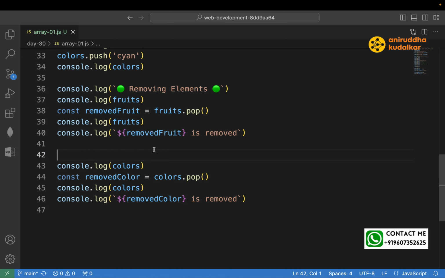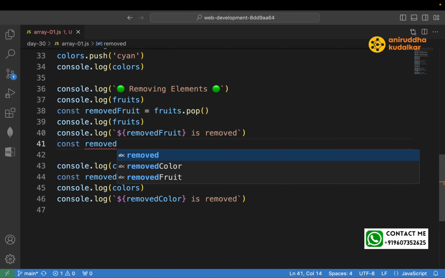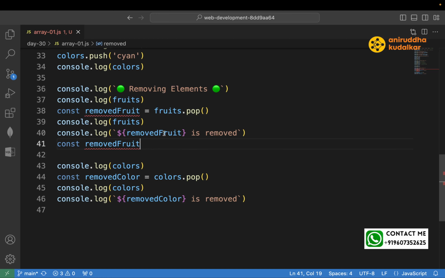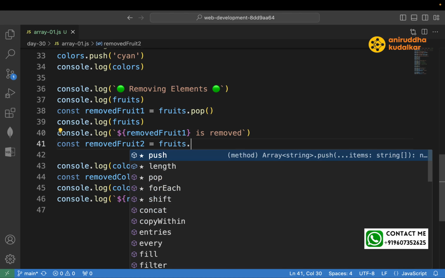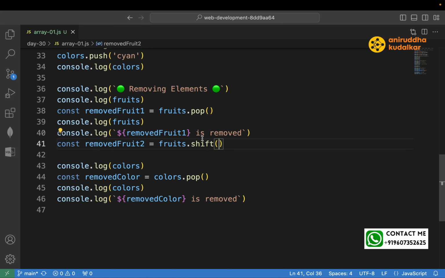Let's see this. Const removed fruit 1, removed fruit 2 equals fruits dot. Remember that these are interview type questions.